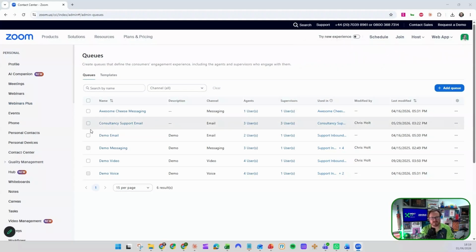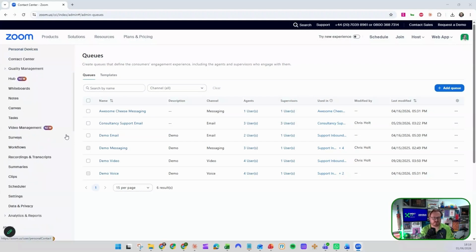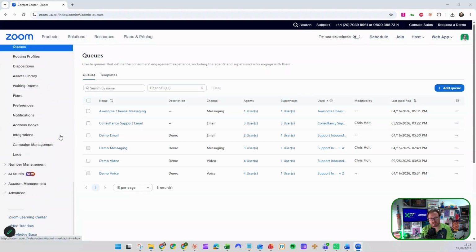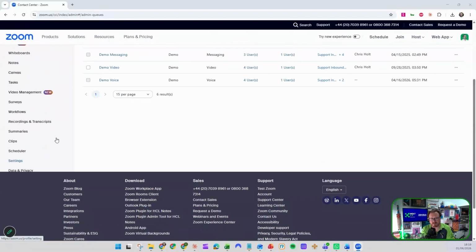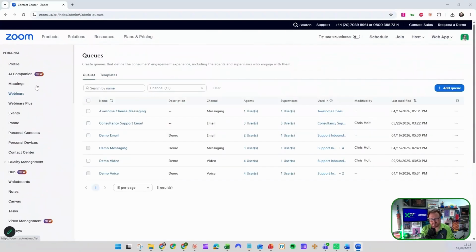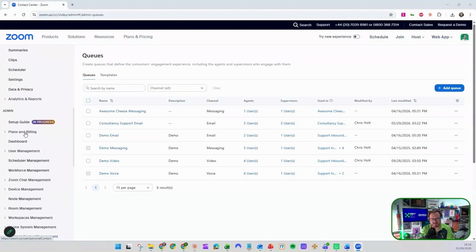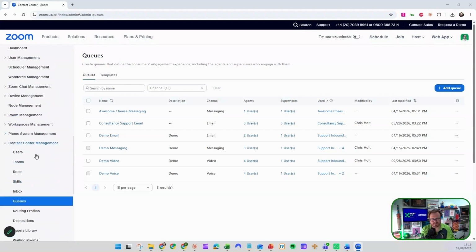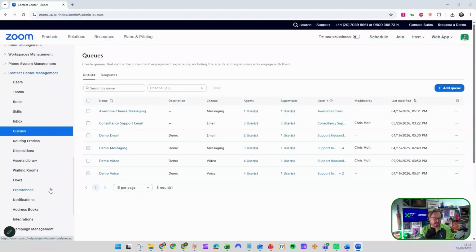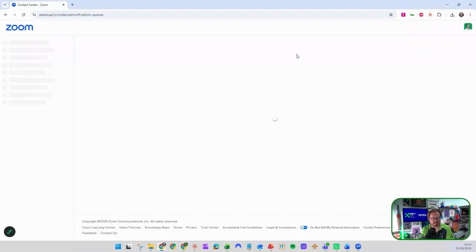But here is the Zoom admin interface, which if you're used to Zoom, it's okay, I think. You've got your personal section, then you have all your admins, and then it can get a little bit funky because some of these have a lot in them. And when we were at Zoom recently, there was a mention that yes, this maybe needs a bit of a tidy up, and Zoom have gone ahead and done so. So I had a sneak peek earlier, but I thought, do you know what? Let's turn it on and take this journey together.